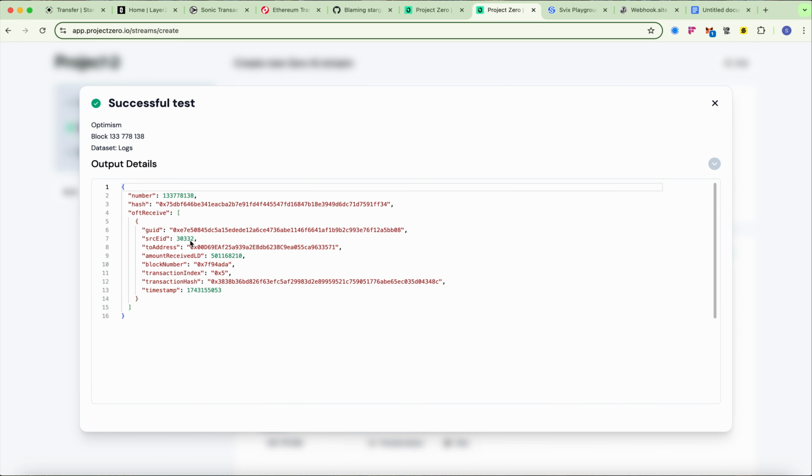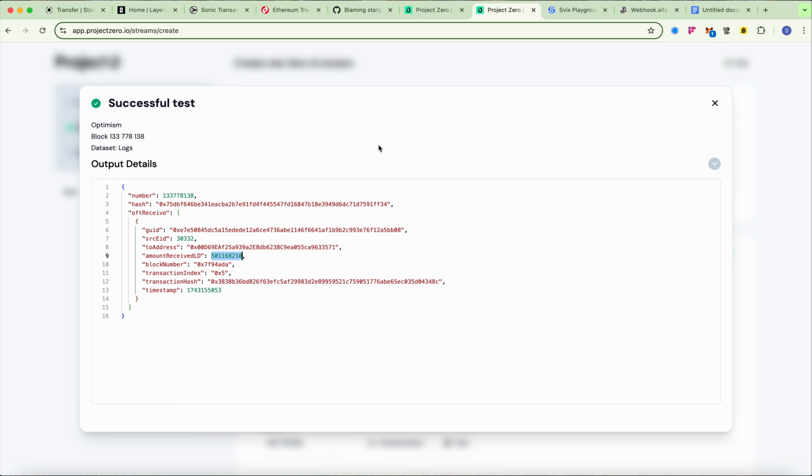So we see source ID, amount received, the address of the receiver, transactions, and all that data. As we see, the amount sent was this, and it's exactly the same. So that's great news, this transaction is successful, the balances are the same.